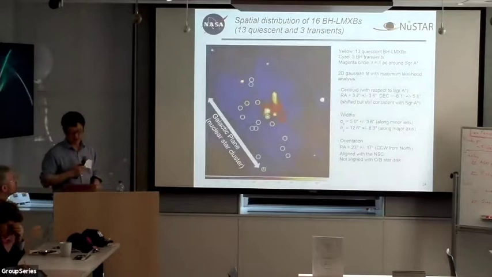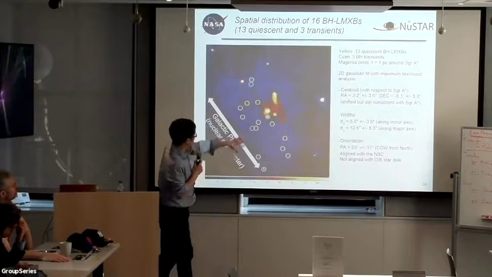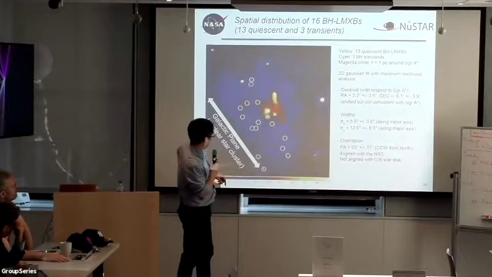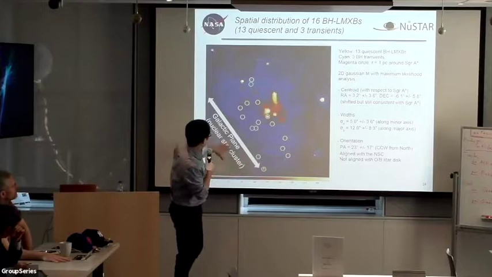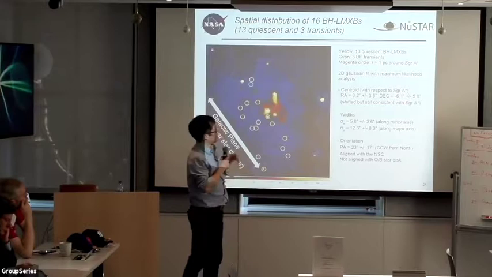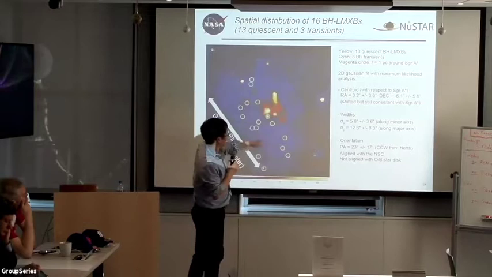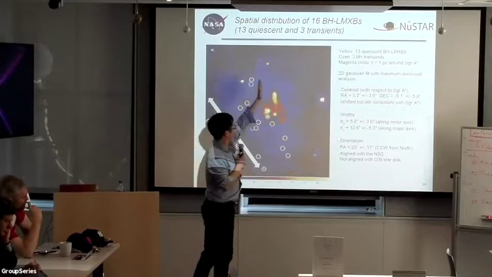Okay, so if you put together the 13 quiescent black hole LMXBs and the 3 transient black holes, then look at their distribution, this is how it looks. So 3 transients, 13 quiescent black holes, and in this scale, that's 1 parsec radius. In this case, it's probably better to use the nuclear star cluster, which is also aligned with the galactic plane, and it looks like they're aligned. When we fit a 2-dimensional Gaussian with a maximum likelihood analysis, the centroid of this distribution is slightly shifted from Sagittarius A*. It's here with a large error bar, and it's elongated, and its orientation is 23 degrees plus or minus 13 degrees, again a large error bar, from the north, which is aligned to the NSC.